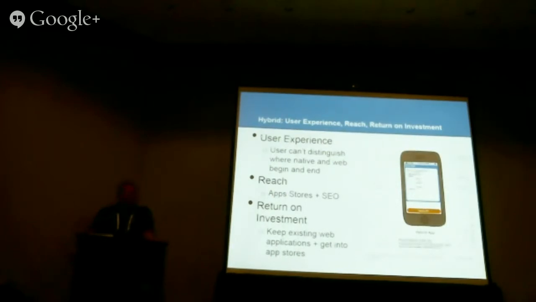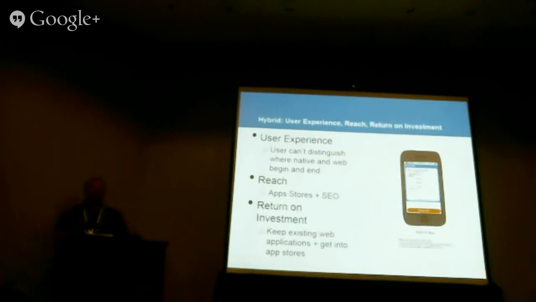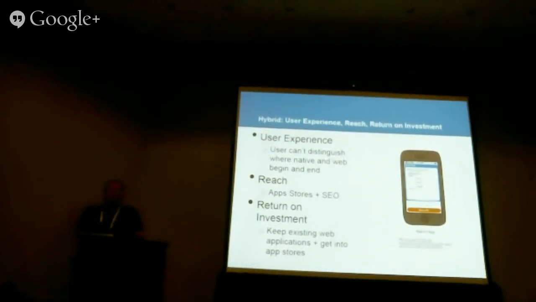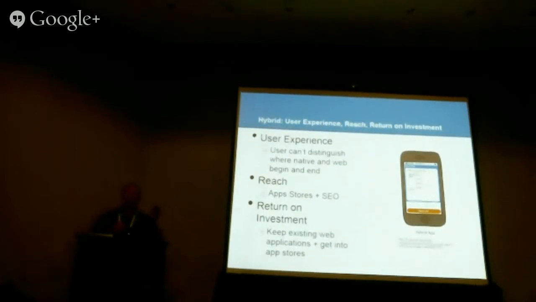Okay, when I use the word hybrid, this is the part where I kind of do a little hand waving, because it depends on how your hybrid is done. If you're familiar with uMobile, this is the PhoneGap approach. Basically saying, we're going to write a little wrapper around things, and then make a whole bunch of calls to the HTML. Okay? Now, if you do this right, the user probably couldn't even tell the difference. If you do this wrong and you just put a deep link into your thing, then that's pretty obvious that that's what you're doing.